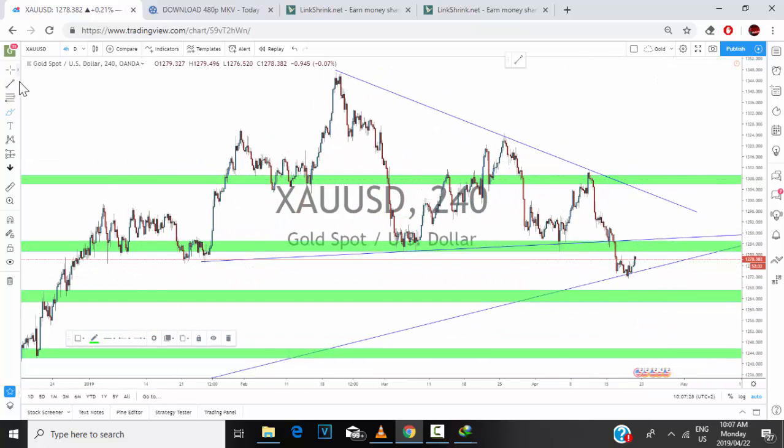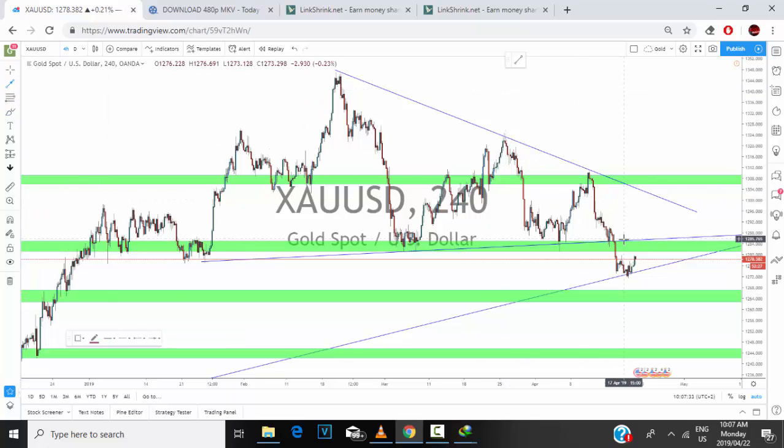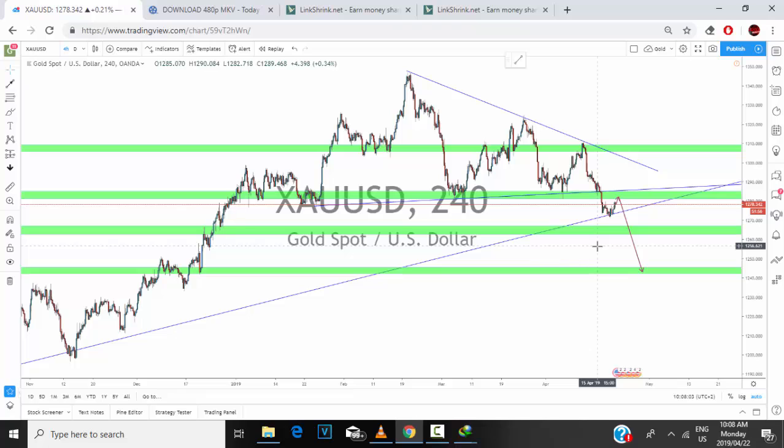So my main priority is for price to actually go up a bit, then we're going to sell it till this point. You know what I'm saying? Or you can still sell it from where it is, but I believe price maybe will shoot back up a bit, touch that region there around the top 80 region, then look for a sell off till down here. I hope that makes some sense, right?